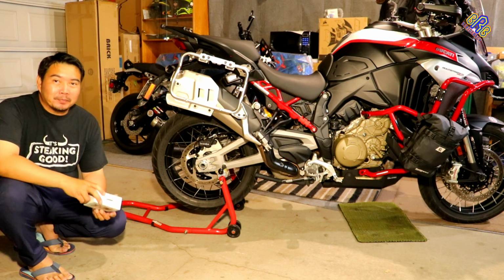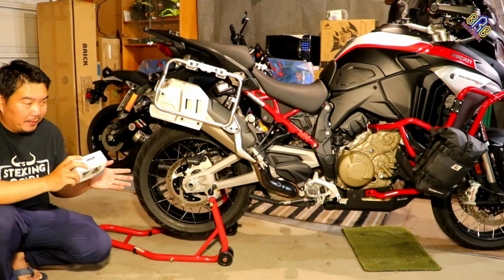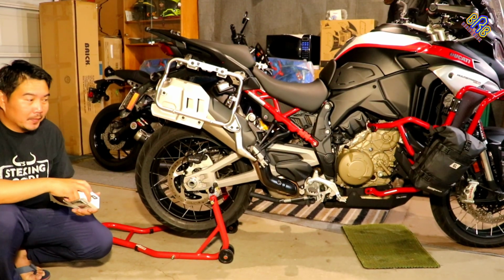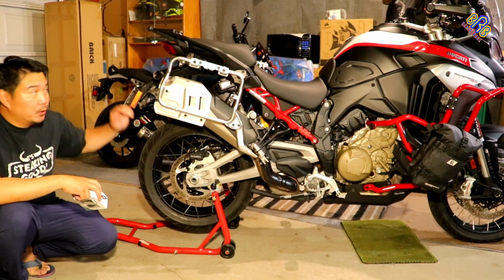So anyway, I definitely recommend this product. Get one. Definitely for me, I need it. It's not only for my maintenance, it's also protection for my swing arm.